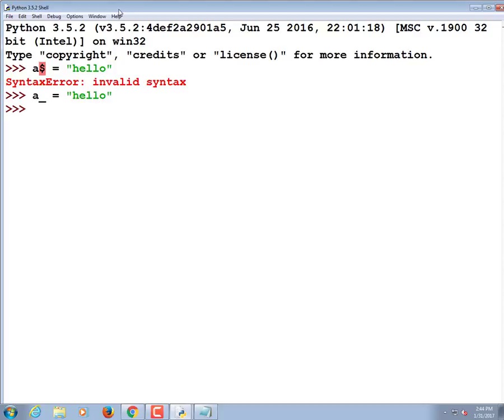What are underscores used for? Well, back in old times, you couldn't use both uppercase and lowercase letters. Sounds dumb, but if you were typing on a screen in the 50s or maybe even the early 60s, you couldn't type in birth or my birthday is equal to whatever, June 1, because it had to all be uppercase. So you'd have to do this. My birthday is equal to, you know, June 1.